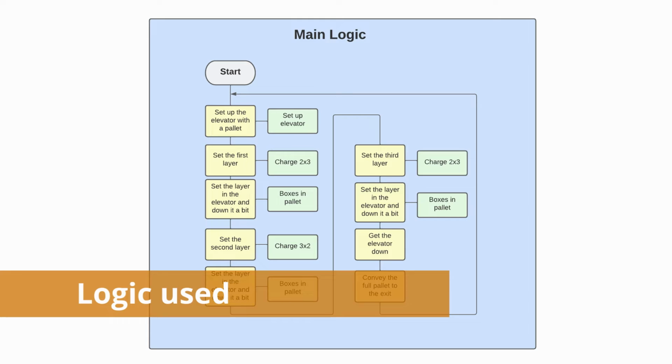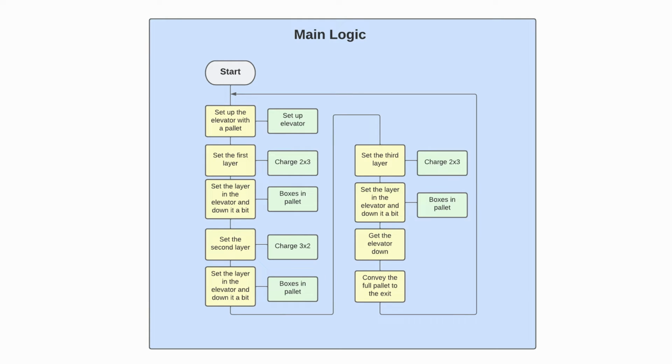The goal of this project is not to show all the logic in the PLC. To give an idea, we share this diagram with a GRAFCET-ish architecture. In yellow, we can see the function of each step, and in green the subroutines that were made to make this happen. The first one is the setup of the elevator that includes activating the conveyor of pallets and putting one pallet in the elevator, and by the time it's loaded, the elevator can go up. And the elevator is set.